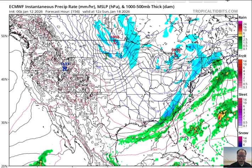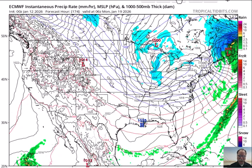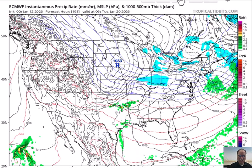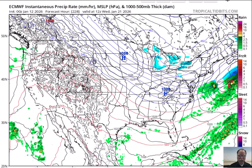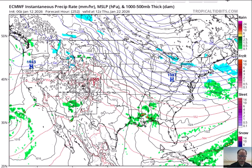We'll see if there's time for more consolidation of multiple streams of energy in the upper atmosphere. A band of snow could form along the I-95 corridor region by the time we get to Sunday the 18th. Another system follows right on its heels crossing the Great Lakes by the early to middle part of next week, and then yet another system crossing the Great Lakes region will have to be watched by the middle of next week. By that time the air is quite cold from the Great Lakes east to the mid-Atlantic to the northeast U.S. From the south — Florida to Texas to California — warmer than normal conditions, but certainly the northern plains to the northeast looks like multiple cold air outbreaks over the next couple of weeks.